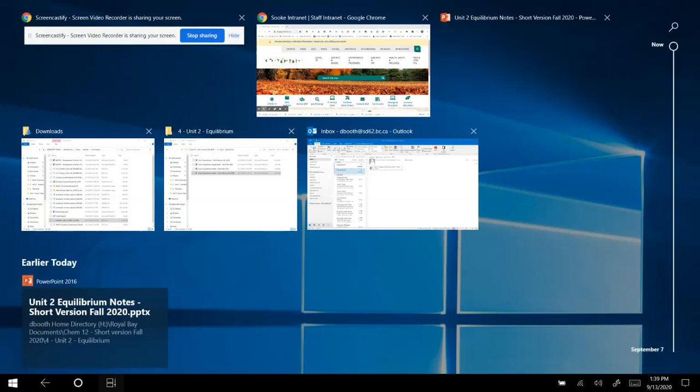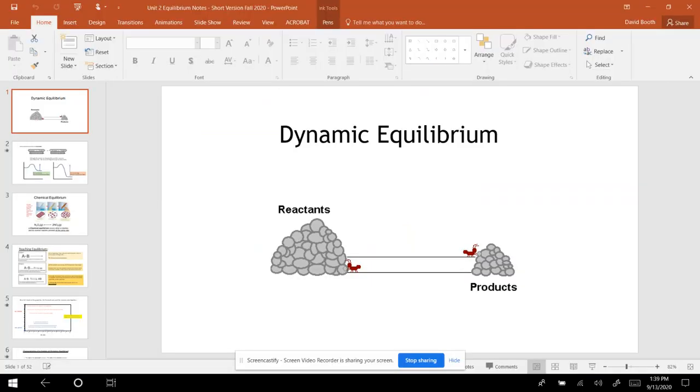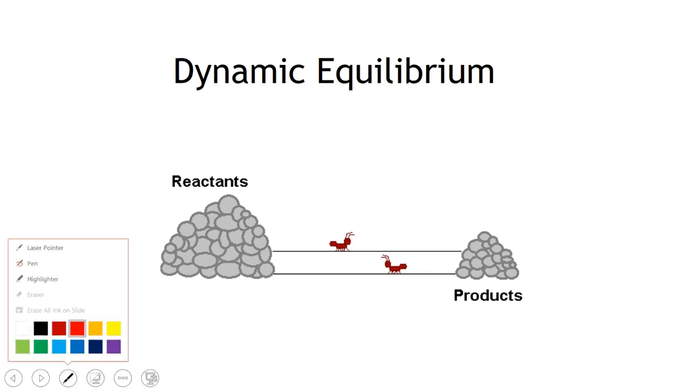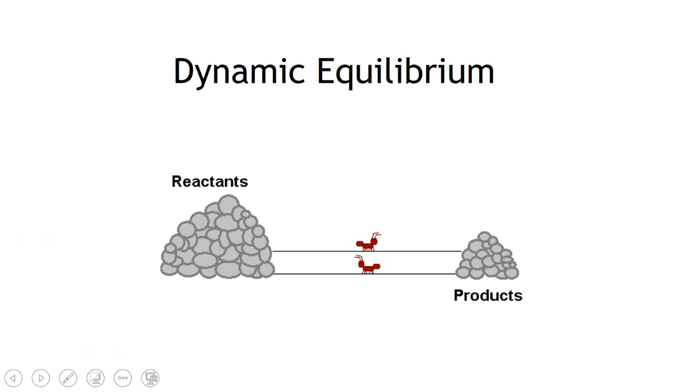Okay, welcome to our first lesson in Unit 2, Equilibrium. This is an extremely important concept in the course, one that's going to not just show up in Unit 2, but the concepts here are going to carry through the rest of the course as well in future units. Okay, so we've mentioned in Unit 1 very briefly that reactions can proceed in both the forward and reverse direction. And we saw that with our potential energy curves. So we're going to look in more detail at what's going on in those forward and reverse reactions.